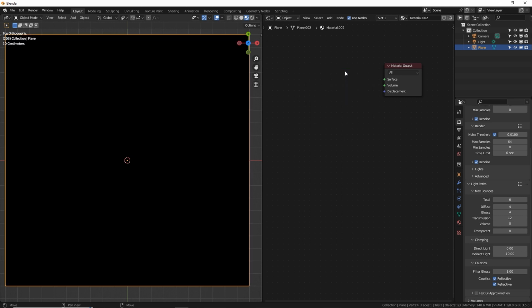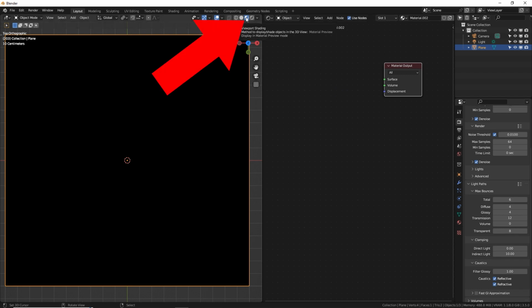We're going to cheat a little bit by inputting our noise textures directly into the surface input of this node. So there's not going to be any shading or lighting or anything like that, no shadows. We're just going to go straight for the look, just so we can see what the noise looks like. If you find something you like, you can use it later when you plug it into a BSDF shader, which is the thing we just deleted. Lastly, make sure in your 3D viewport that you're in the material preview view, which is right there.